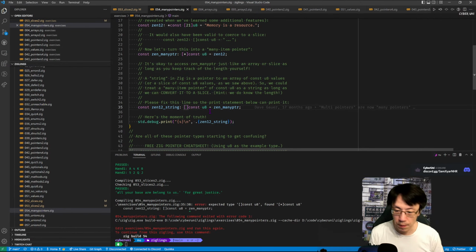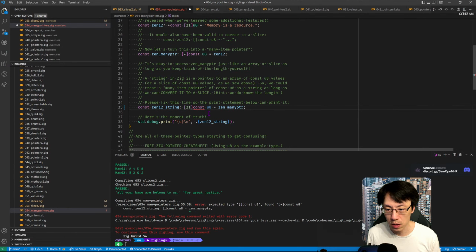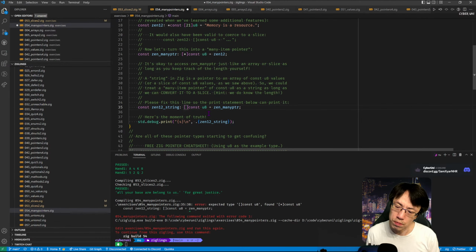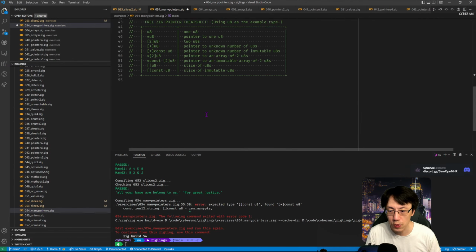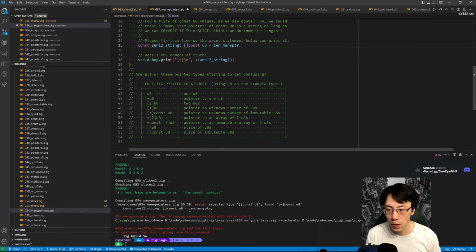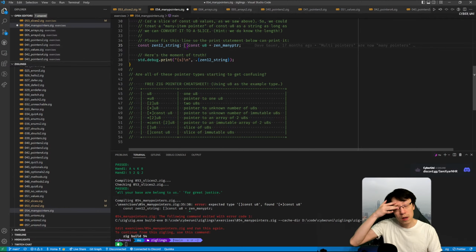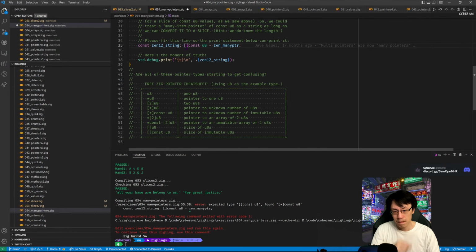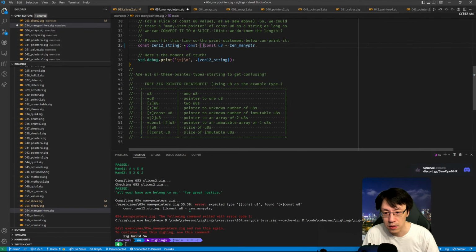My guess is actually, no. Not like that. Not sure. We'll see. All of these pointer things start getting confusing. Cheat sheet. Yeah, my guess is changing it back to this one, right?